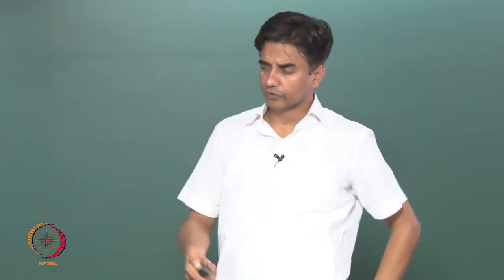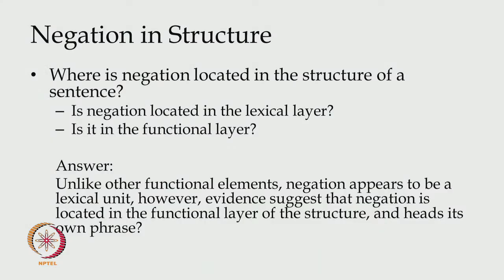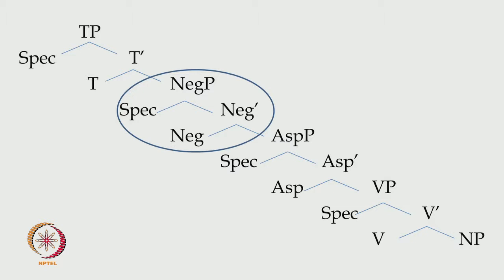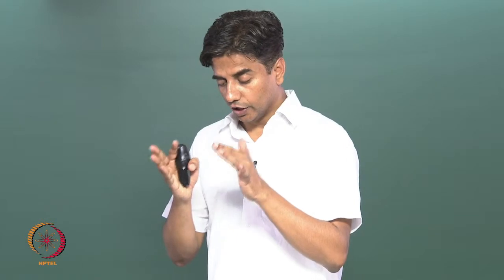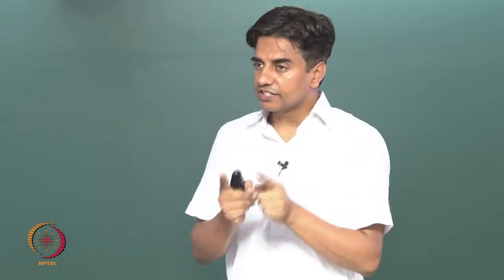Now, we saw the phenomenon that we just discussed with reference to Telugu, how it works in Hindi. Then we have questioned the presence of negation in the structure of a sentence, and we saw with examples last time that negation happens to occur in the functional domain and specifically below tense and above aspect phrase. Okay? Now, also pay attention to the following, that it is not just a matter of a specific location of negation, it is also a matter of breaking the adjacency requirement between tense and aspect.